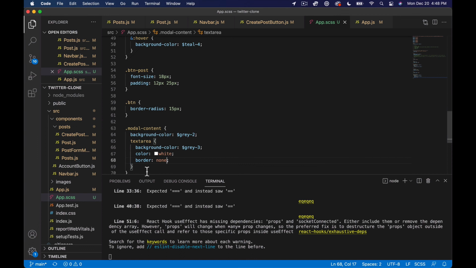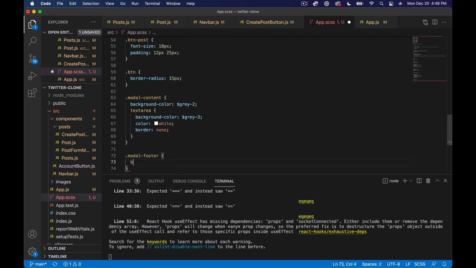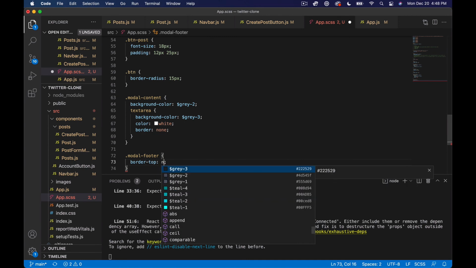Okay, so what we want to do is, and this is a better example of nesting with Sass here, if you're not familiar. So we can say the text area that's inside of modal content just helps us write a little less code. So modal footer, border top, none.